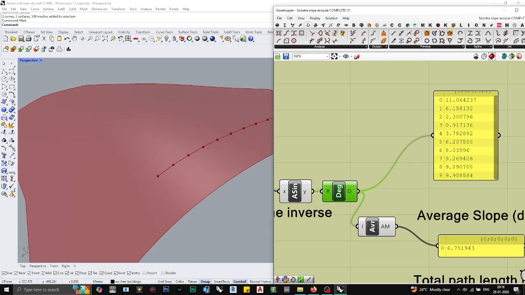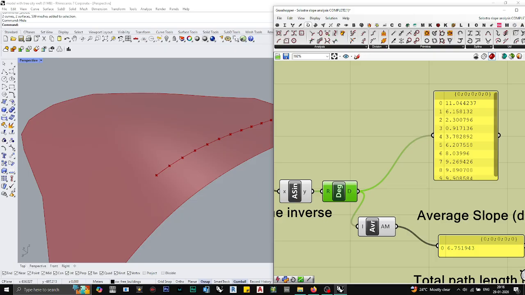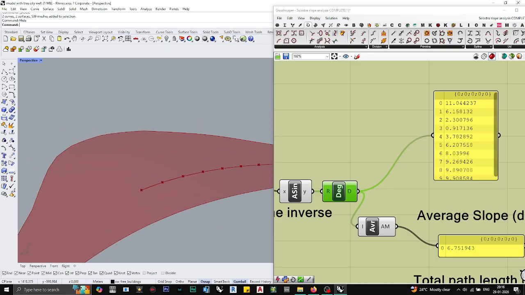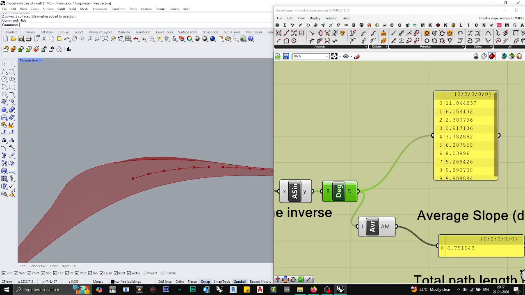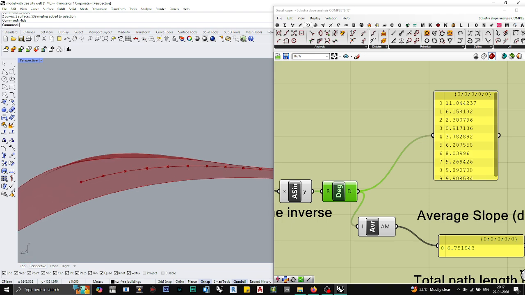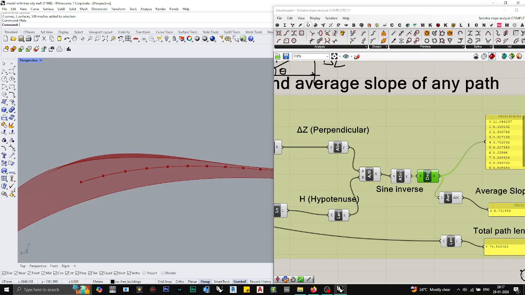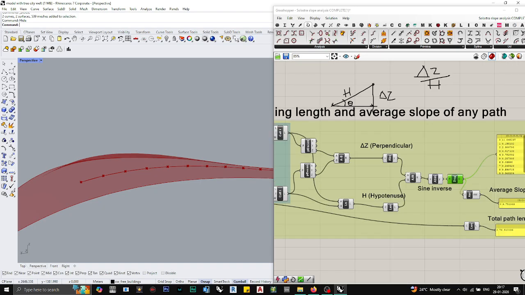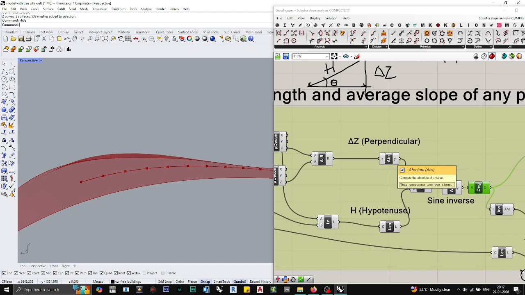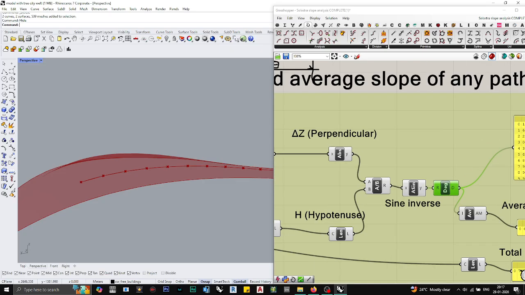Now you can see this is pretty steep, 11 degrees, and then it gets flatter and flatter. It reaches around 0, and I've taken an absolute, so anything with a negative delta z will also be positive. That's what an absolute does.